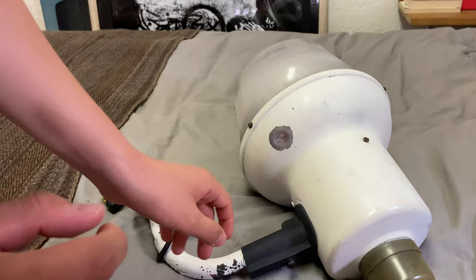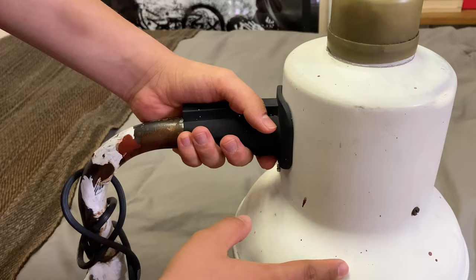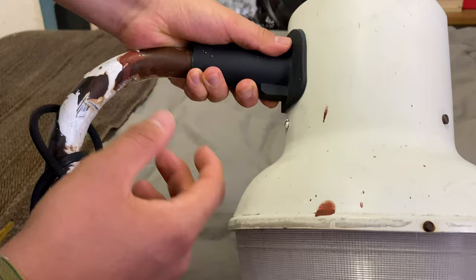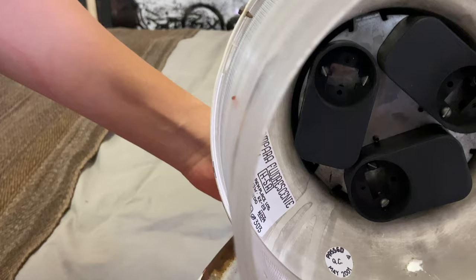But well, I love this model in particular because it is so well made. This is metal, so you have a really nice quality lamp instead of some newer models that are made of plastic. And well, this is made by a Mexican company named ByL, and the model is the H-5A.